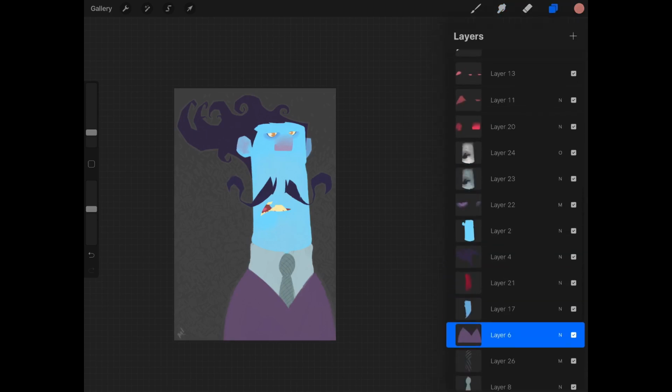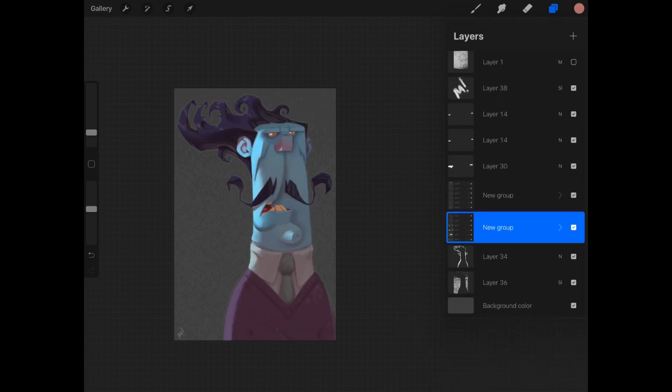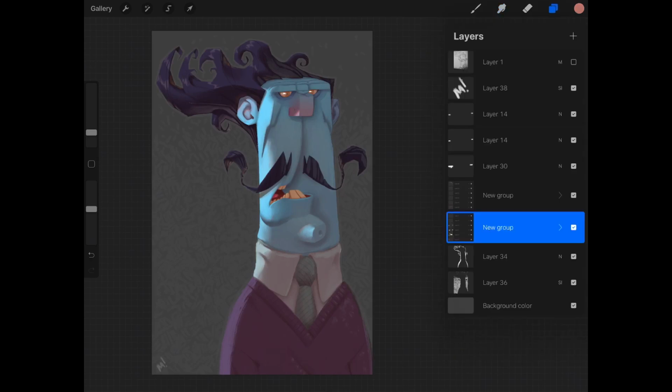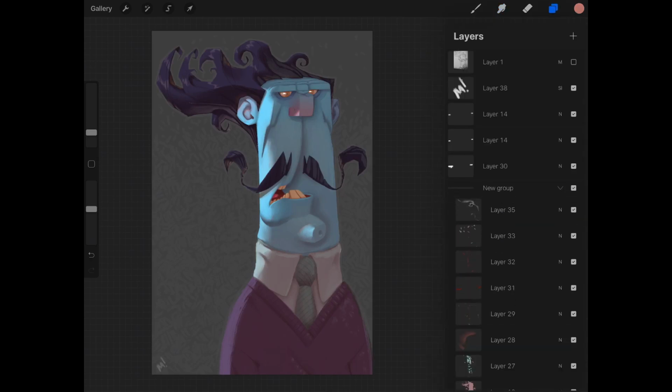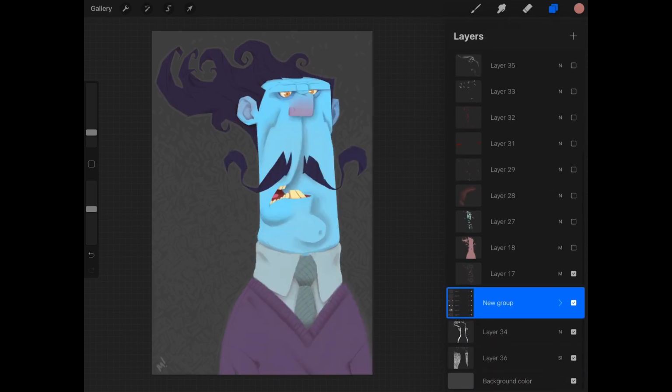What happens when we just go ahead and turn these layers back on? More or less everything looks fine. There are some things that don't look fine that we have to go in and manually adjust, but this is one of the key reasons why you would use reactive layers like multiplies or overlays or something like that, is that most of the time you then don't have to adjust anything. So what do we have to adjust? Well, if I was actively working on this, I would probably know exactly all the layers. So instead, we're just going to have to go through them one by one and see what needs to be adjusted, which should be pretty quick actually.